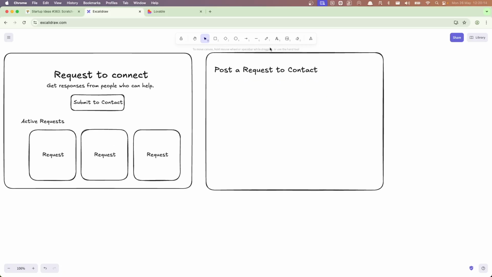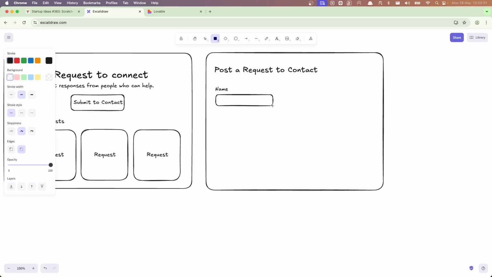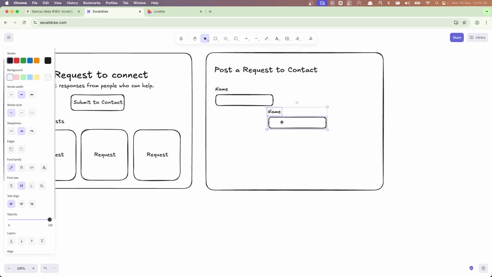And then we want to have a basic form for the users to fill out. The first thing we'd want to fill out is the user's name, because we obviously would need to know the name for the system to work. And then we'd want to have a little box below where the user can actually fill out this information. So I'm just going to copy this whole thing and then paste it multiple times, and then we can change the word name for the other stuff.